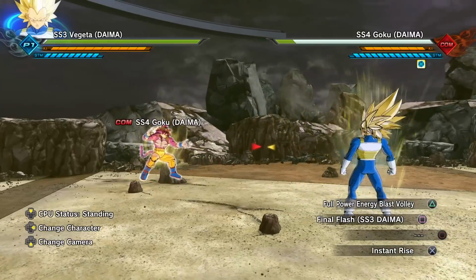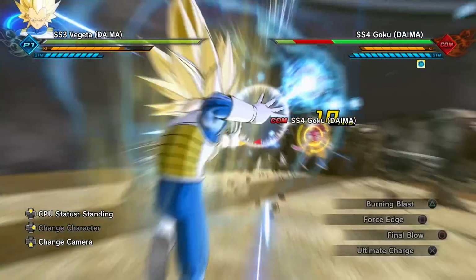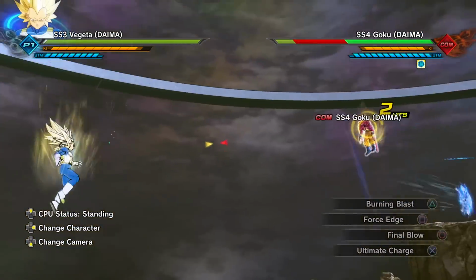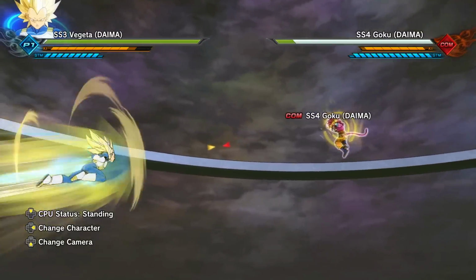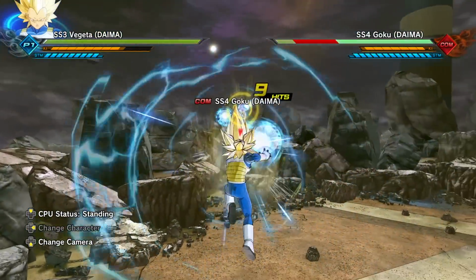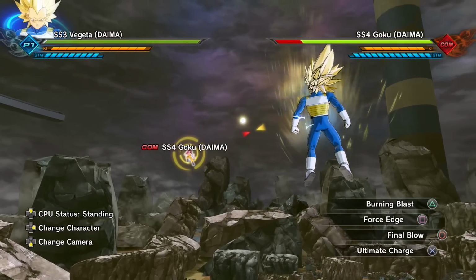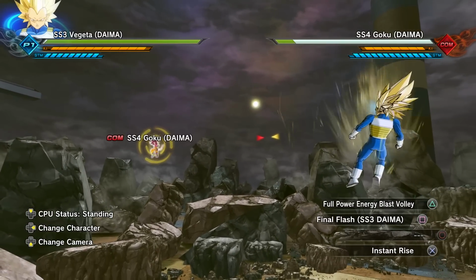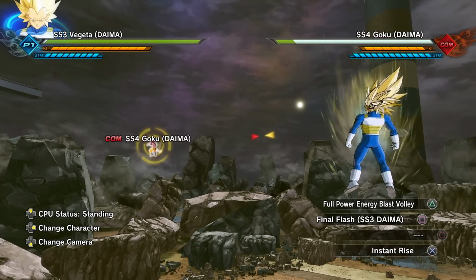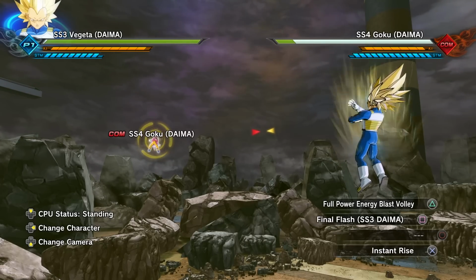Now, the ultimates. Full power energy blast volley. The basic stuff. Of course, Force Edge works great after a knockback. Can't necessarily follow up with the additional kick, however. But really want to land every single one of these energy blasts over here. And now we have the ultimate itself. Final Flash! If you really want to test your strength, Goku, stay right where you are.